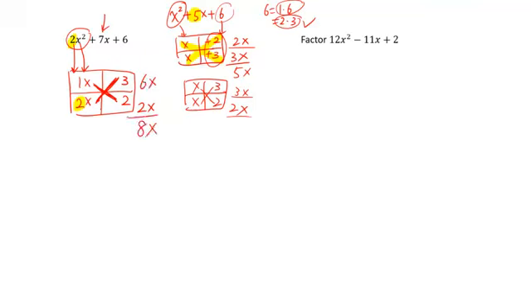So that means it doesn't mean this pair doesn't work. It possibly means you have to switch the numbers. So I'm going to switch 2 and 3, and I'm going to put 2 up there and 3 down here. And now when you multiply, you will see that you're going to have the diagonals 3x here and 4x up there, which add up to 7x. That does match the one in the middle.